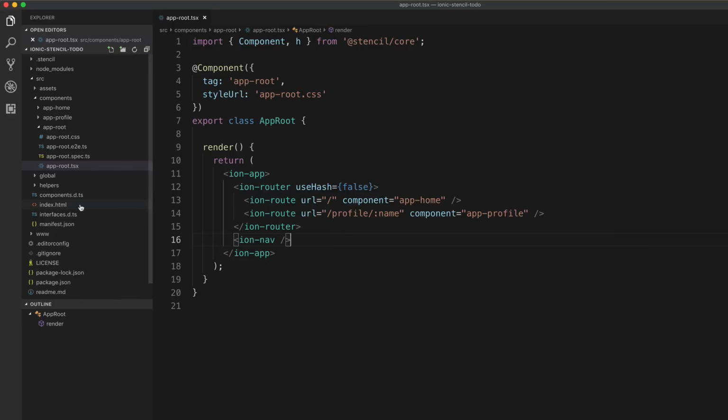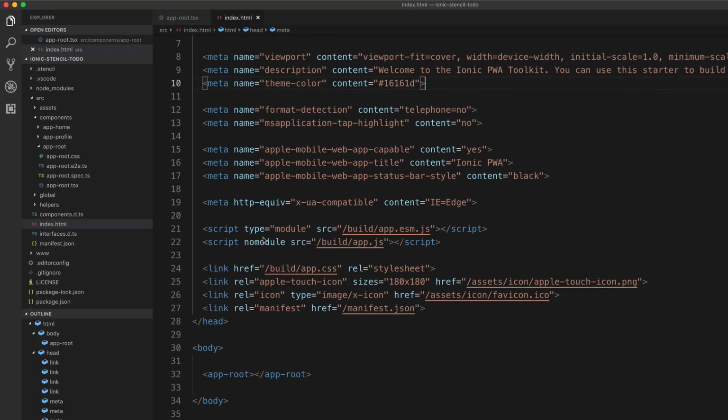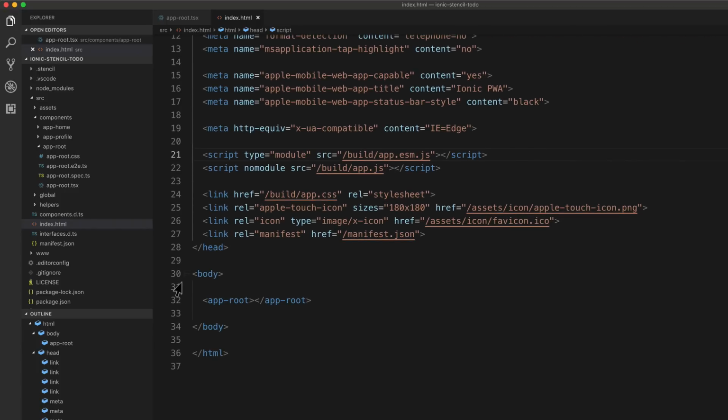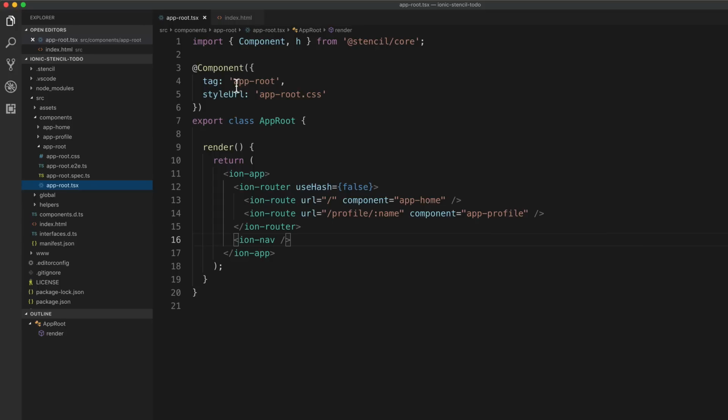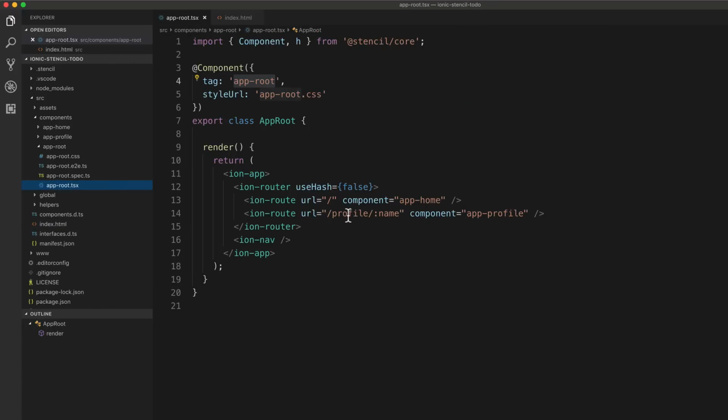And if you look in our index.html file, like any website, this is the first file that's going to be loaded up, and it's what is going to kick off everything else. And in here you can see we're loading up a build app.js. So that's loading the build of our application that's generated. And then down in the body tag here, all we have is app root. And if we switch back to our app root component, you'll see this is being set up on a tag called app root. So that means if we write app root as a custom tag in our index.html file, this component is going to be loaded up in that spot.